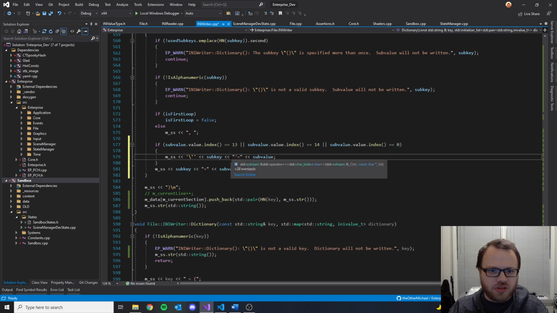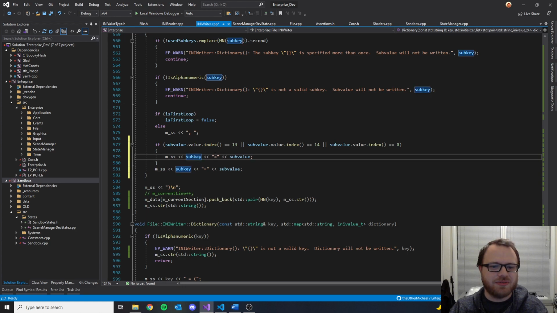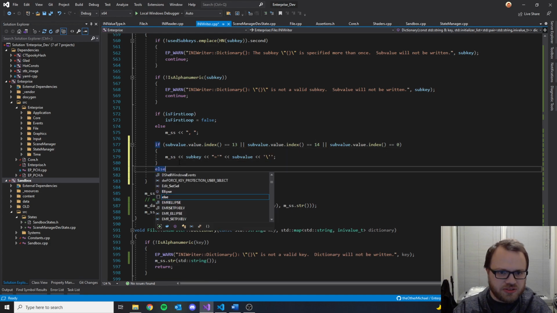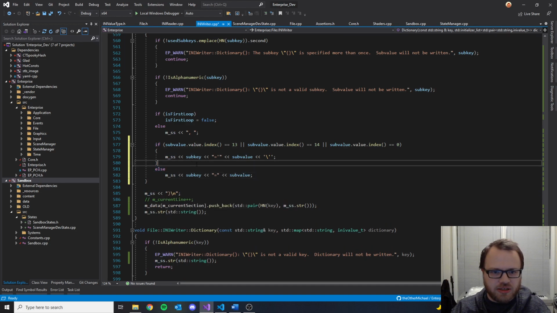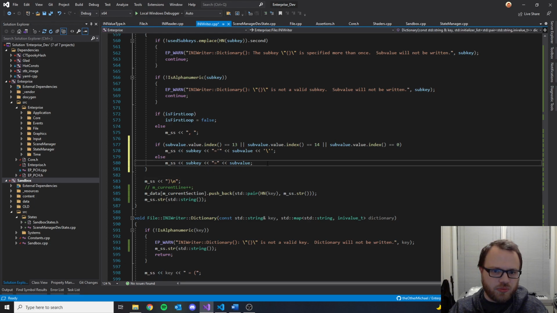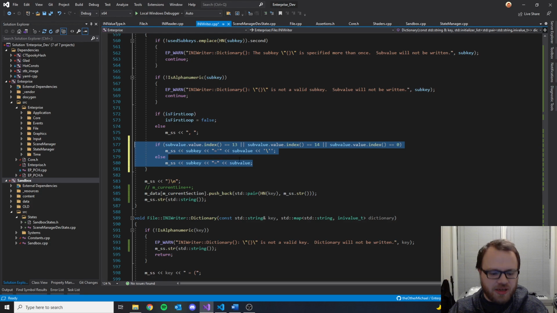So when we write out the, oh, I'm doing it for the subkey again, not the subvalue. So we put it here. Cool. Now we are outputting the subvalue with single quotes around it for character type and the two string types. And then we do else. And I suppose this is just a one line, so we can do it like this. And then else we will do it the way that we have been doing it for all the arithmetic types and pointer types and so on.